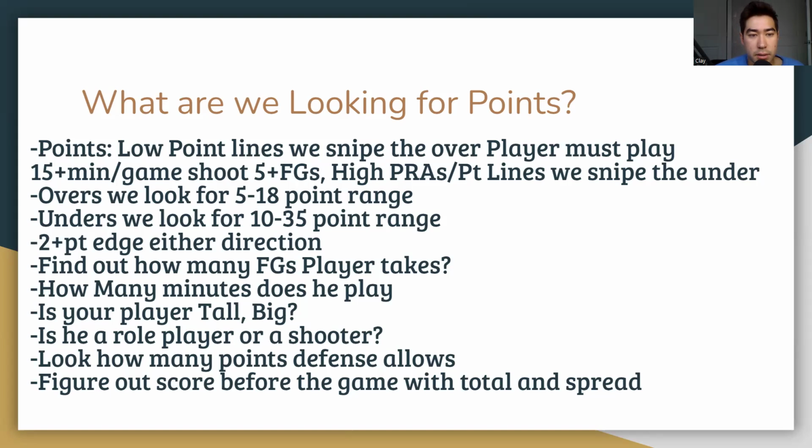But also another good way to do it, just look at their last 20 games. If they're hitting 70% of the time in their last 20 games, that means you got a 70% chance he's going to hit most of the time, unless it's like a really good defense or something like that, which does pop up. But if they're hitting 70% last 20, you probably get a 70% chance of them hitting. So we're gonna take those when we can. We want to shoot for like a 70% chance of hitting on each prop we're doing, just so we can be profitable and make a lot of money with this. So yeah, we want a 2 plus point edge in either direction.